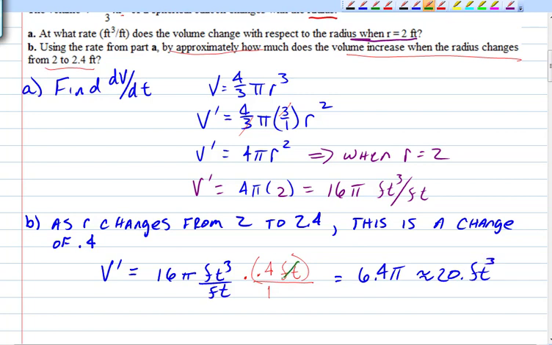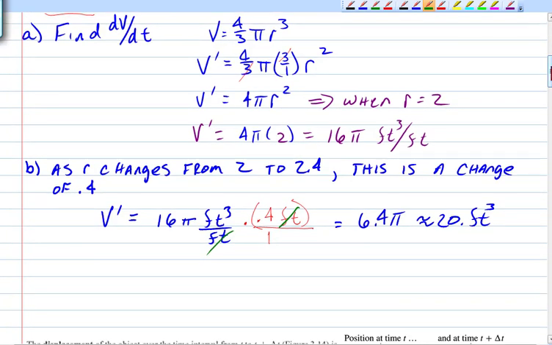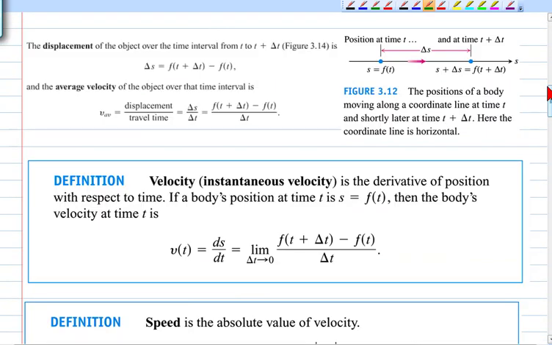The units go to cubic feet because if you use unit cancellation here, this is the amount of increase of the volume. We're going to get into more detail with these whenever we start looking at related rate problems. They'll be a little bit easier to understand at that point in time. Now, this brings up something that we're going to be looking at.